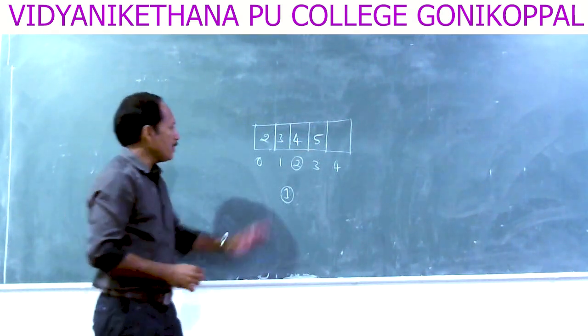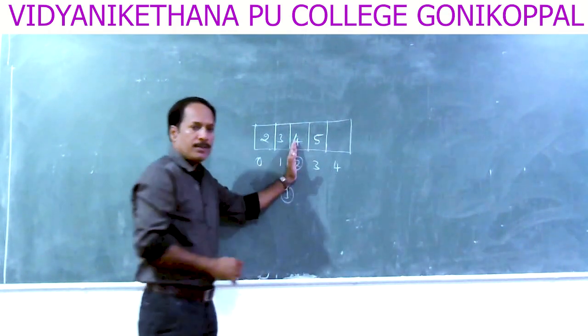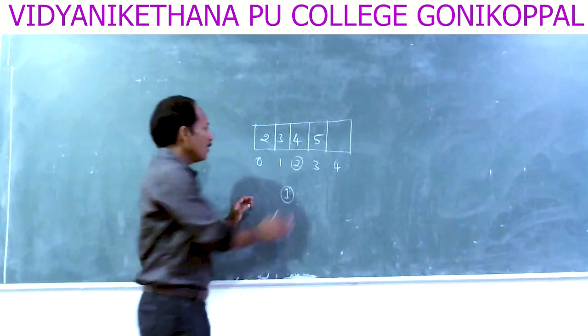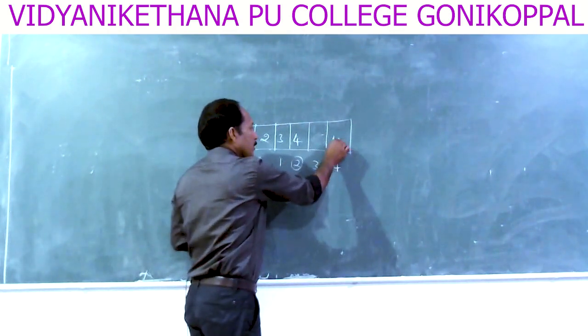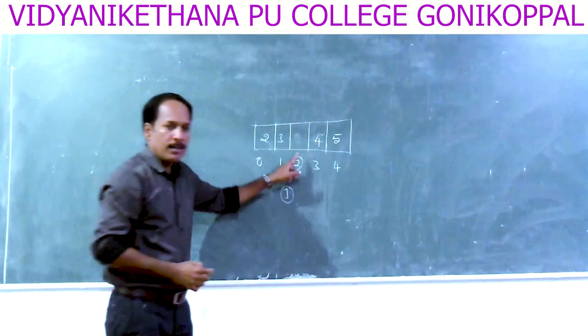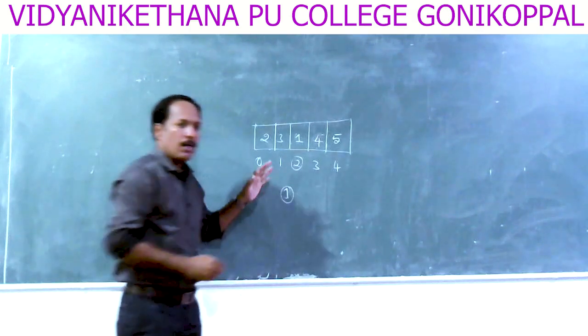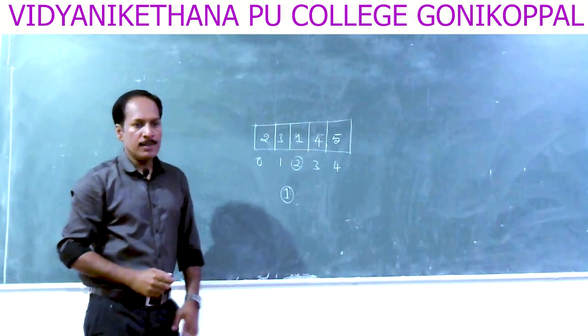So what we have to do is, from this position, all the elements are shifted to their higher order position. That is, 5 has to be moved here and then this 4 has to be shifted. So vacant space is created, and then our element is inserted. This is how we are going to insert an element into an array.